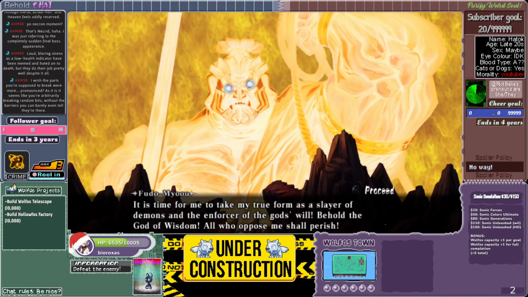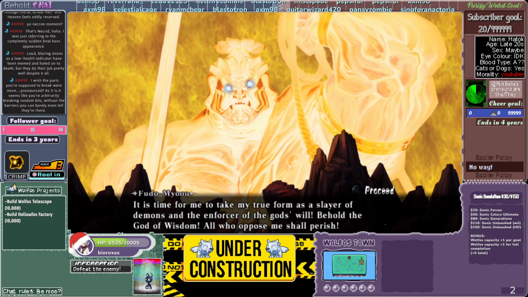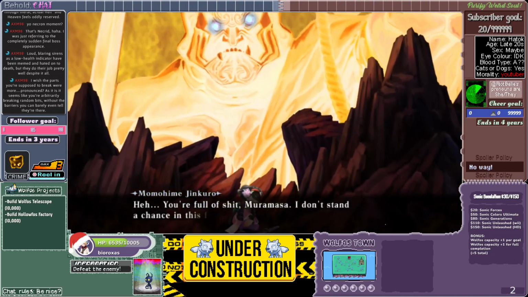It is time for me to take my true form as slayer of demons and enforcer of the god's will. Behold the god of wisdom, all who oppose me shall perish. Heh.